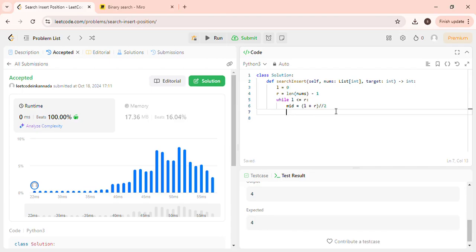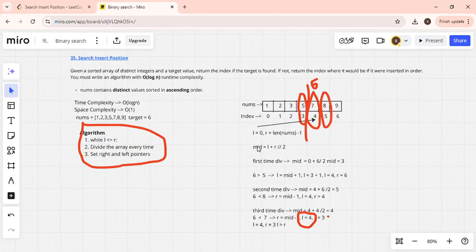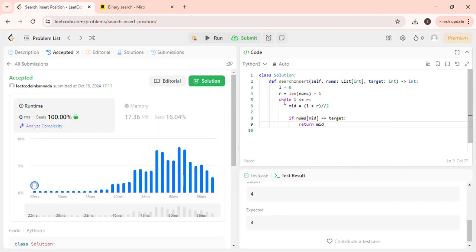So initially I am checking if nums of mid equals to target, just return mid. Already I told you that I'm going to divide it; if that mid element is equal to the target, whatever the target is given, I'm going to return the mid. So I don't want to read all the elements, right? That's why I'm going to divide the array as much as I can.